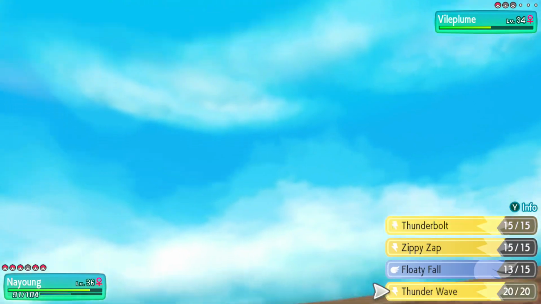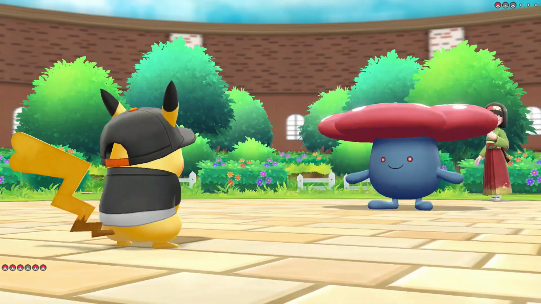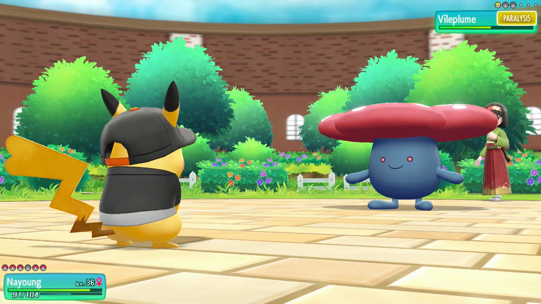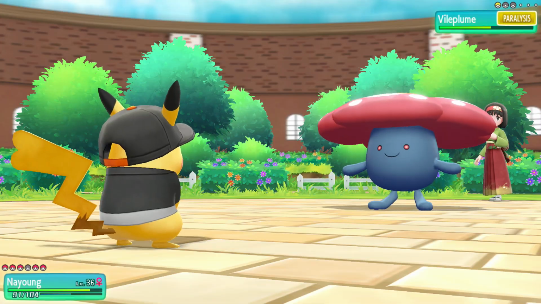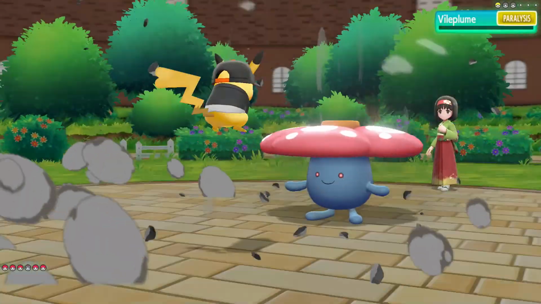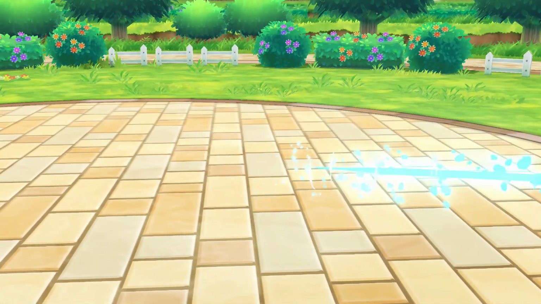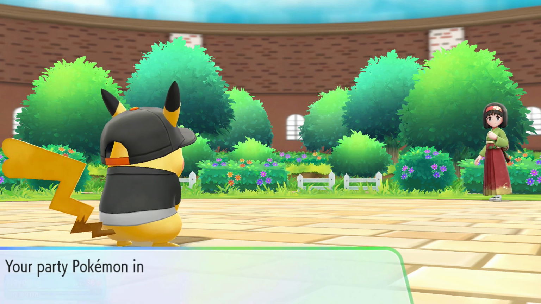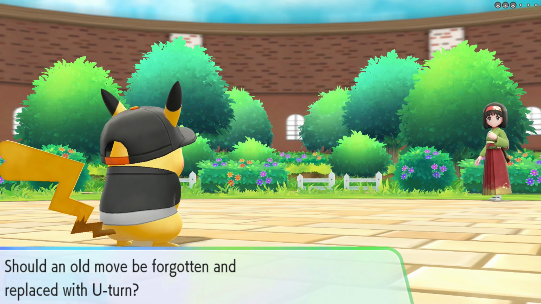Can I paralyze it? Let's actually try that. Yeah. Yay, paralyzation. Now, Floaty Fool should finish you off, question mark. Yeah, see, I know what it's doing, guys. It's just a shame that Breezy just couldn't do the job. Probably gonna keep it alive, though. He wants to learn a new move, okay.